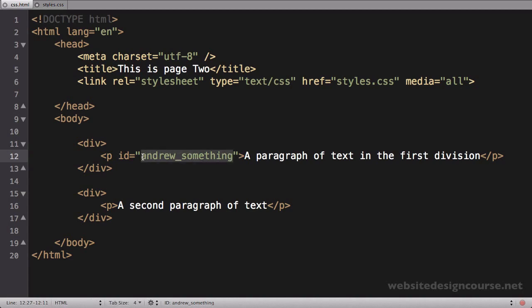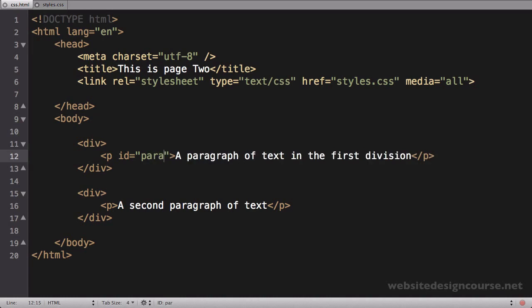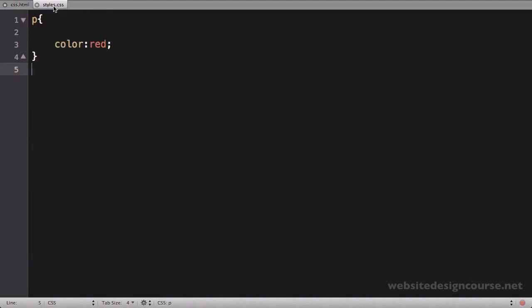So let's take a sample here. I'm just going to call this ID equals paragraph top. This is called camel casing. I could do a dash there. So this is the top paragraph. And I'm going to copy this ID name and jump back to my CSS style sheet. And remember, in the CSS, to reference an ID, we use the pound sign. So it's pound, and then you simply type out the name of that ID that you gave your HTML tag. Open and close your curly brace. And let's say color is blue. Okay, so we'll save that.